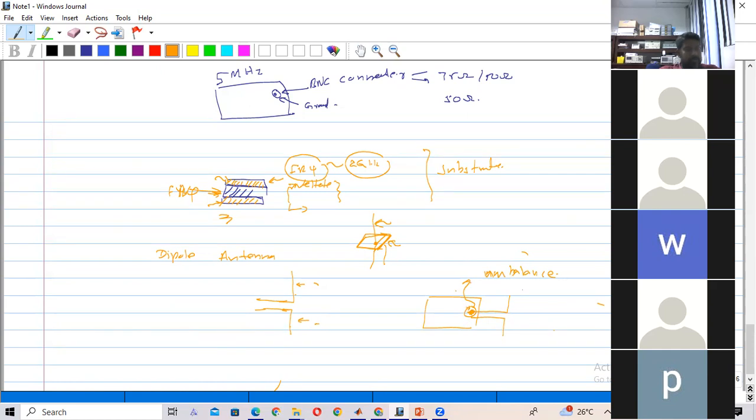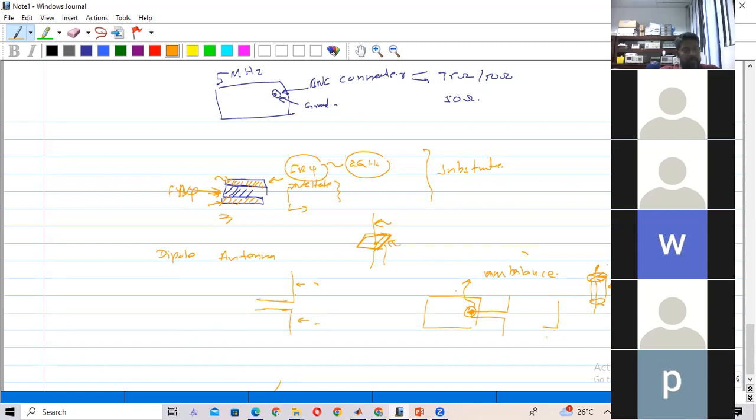Normally, if you consider a coaxial cable, it has an outer shield and an inner conductor. The outer shield, the outer conductor, and the inner conductor are separated by an insulation material, an insulator. When the signal is going, this is the ground and this is the signal. So this voltage and this voltage are not equal, so we call it an unbalanced structure. This coaxial cable is not a balanced structure, it is an unbalanced structure.